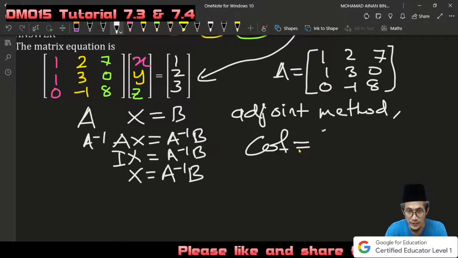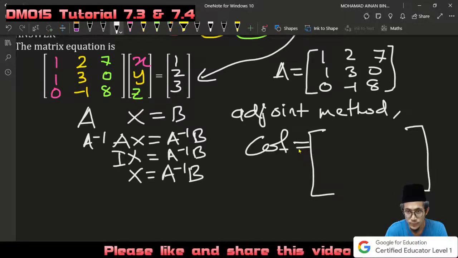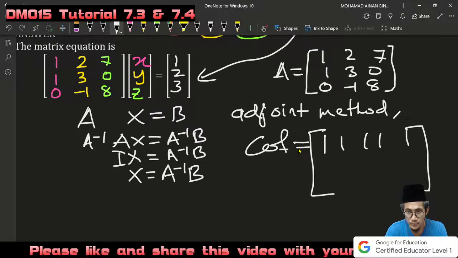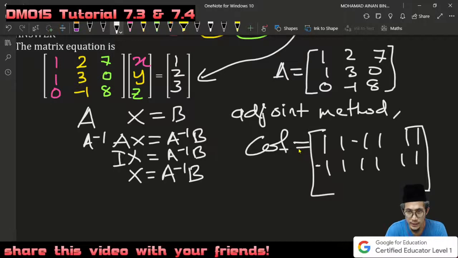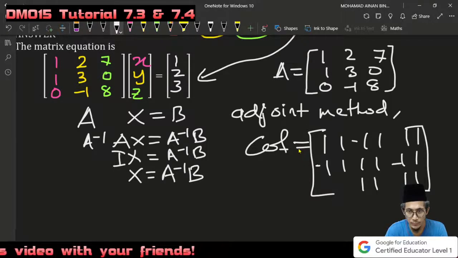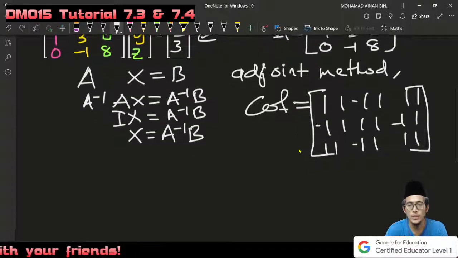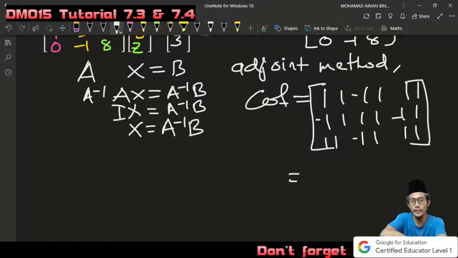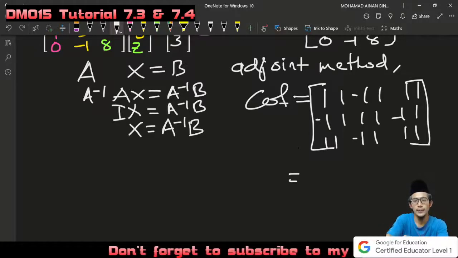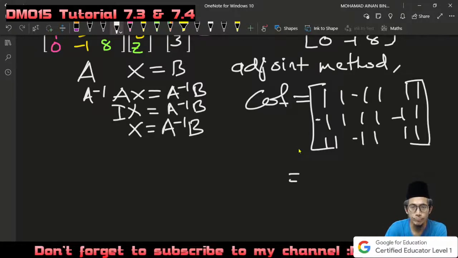Bila nak cari cofactor ni, kamu kena buat yang jalan kerja tu. Yang jalan kerja yang ni. Kamu kena buat yang ada negatif ni. Kamu isi sendiri. Jawapan saya bagi. Okey. Ataupun kamu tinggalkan ruang yang cukup untuk letak semua tu. Okey, ni kamu kena buat. Bukannya saja-saja saya conteng situ, kamu boleh escape. Tak boleh. Sebab dia kira jalan kerja. Okey.